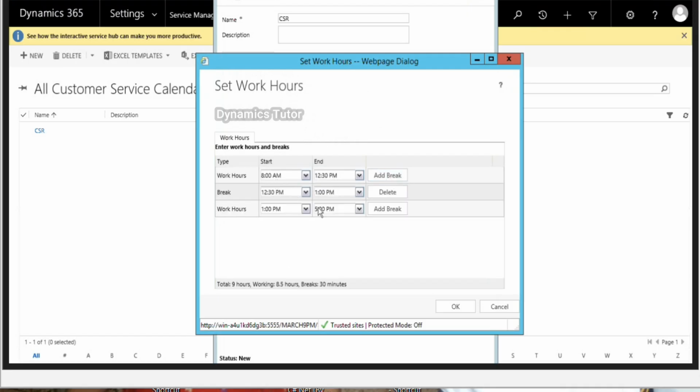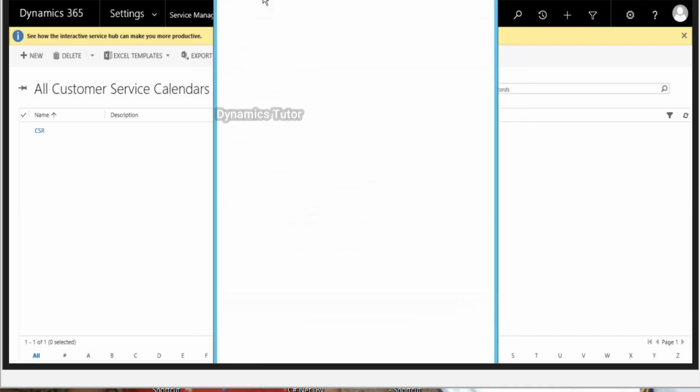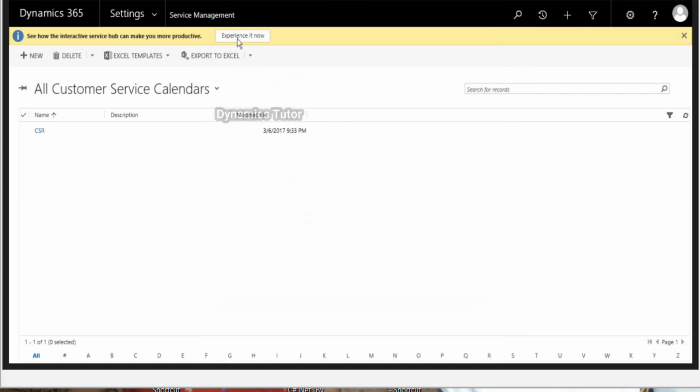Working hours are 8 to 5 p.m., and there is a break in between, from 12:30 to 1 p.m. Then from 1 to 5 the agents are available. Next we save and close.